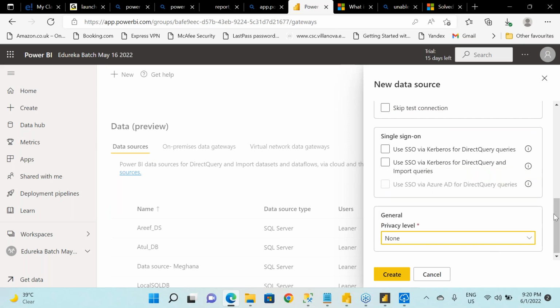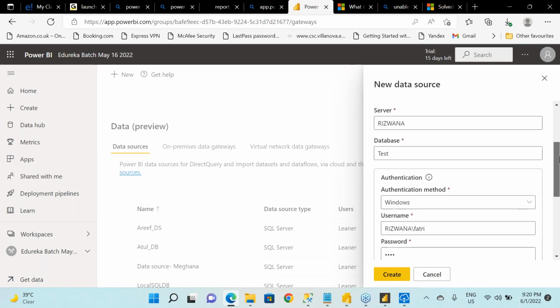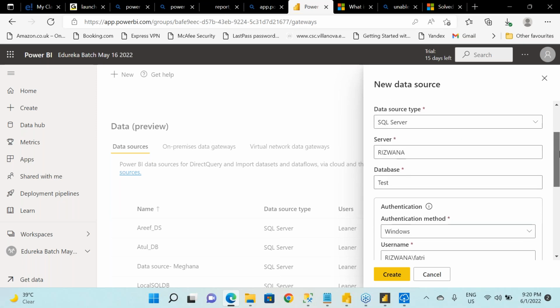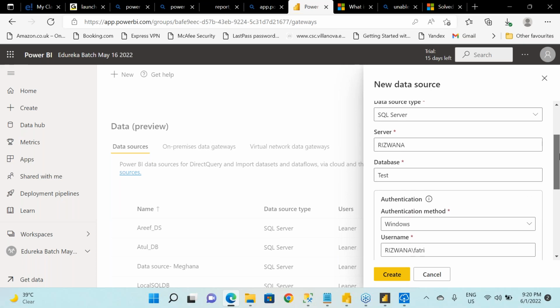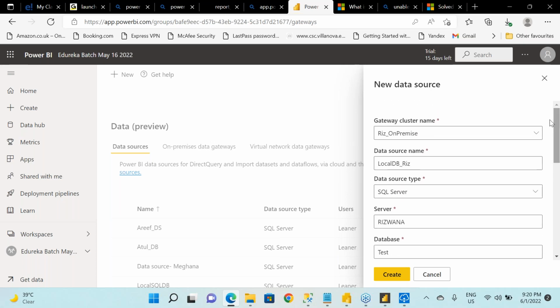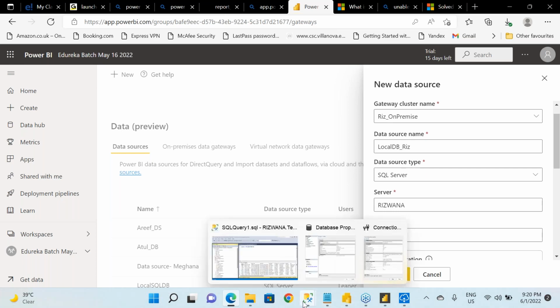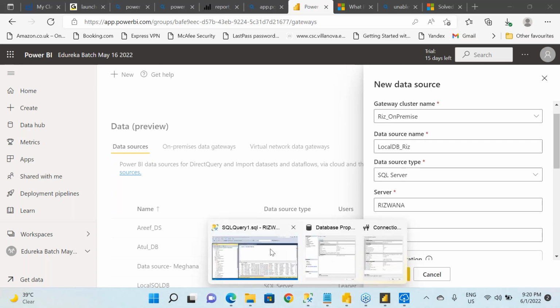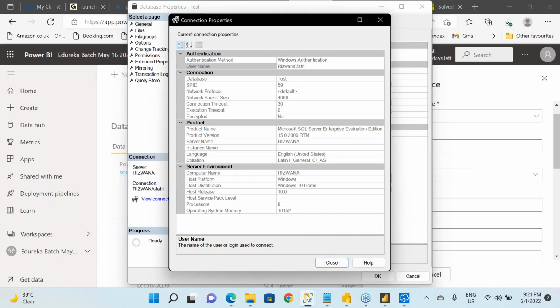Could you scroll up a bit? Okay, you configured this perfectly. Local DB SQL Server. If you don't mind, could you go to SQL Server once? I just want to cross verify. I'm sure you have done it correctly.